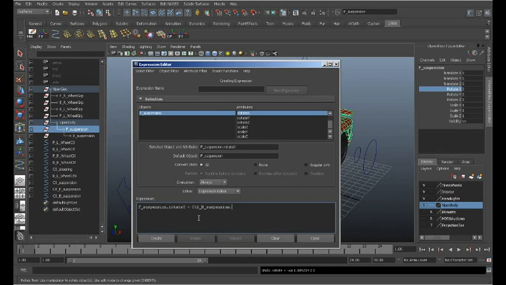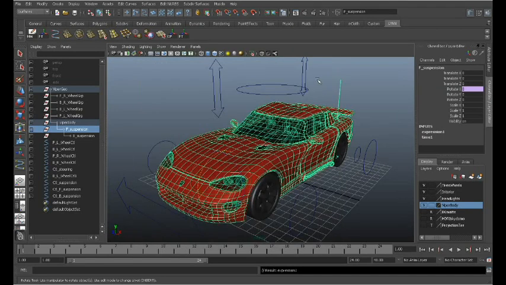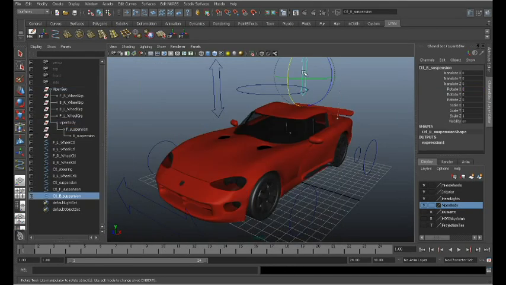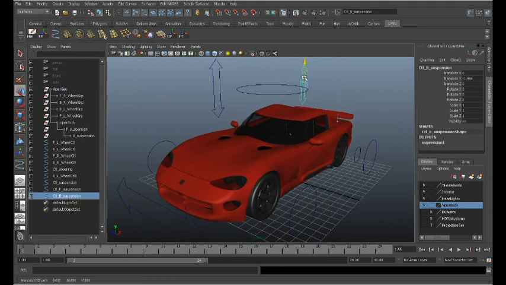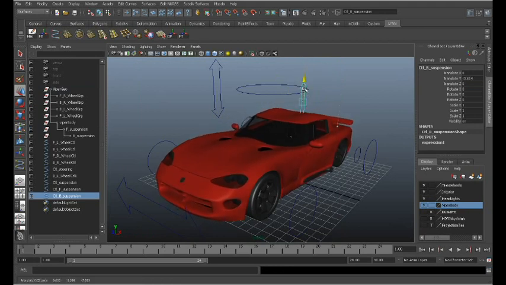Then dot translate on the Y. So capital Y. Then we're going to end this expression with a semicolon. Say create. Okay, and close that.